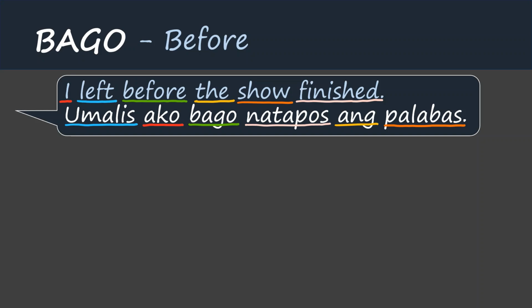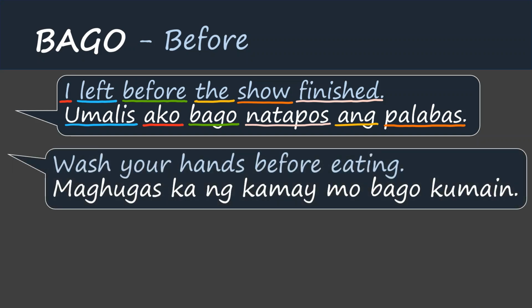Here is another example. Wash your hands before eating. Now that English sentence has an implied you at the start. It is you wash your hands before eating. And so the Filipino version is maghugas ka ng kamay mo bago kumain.